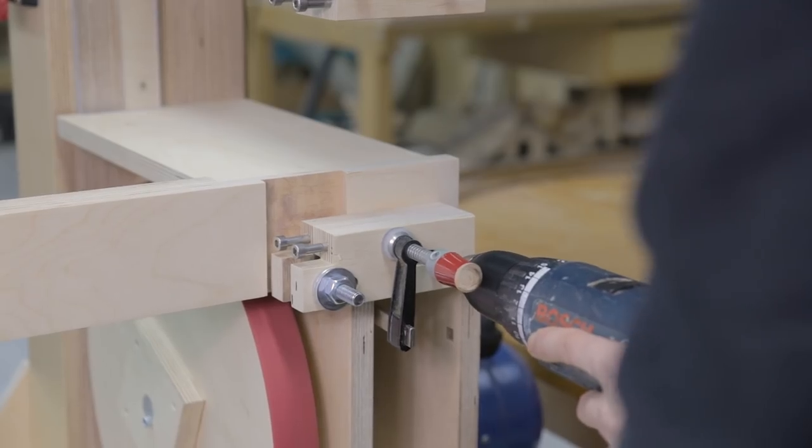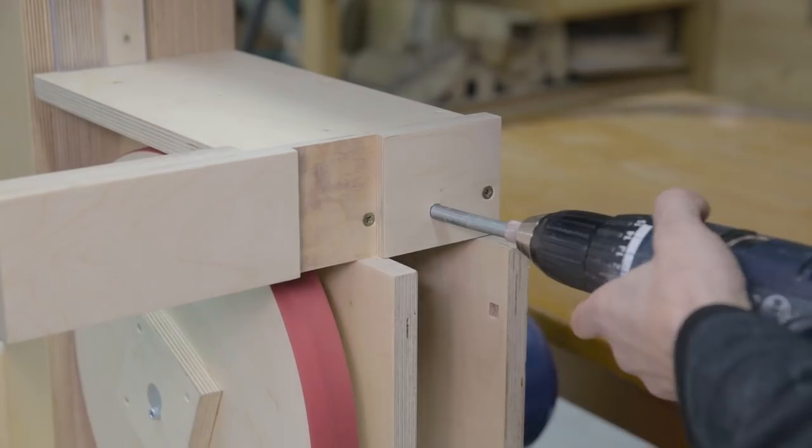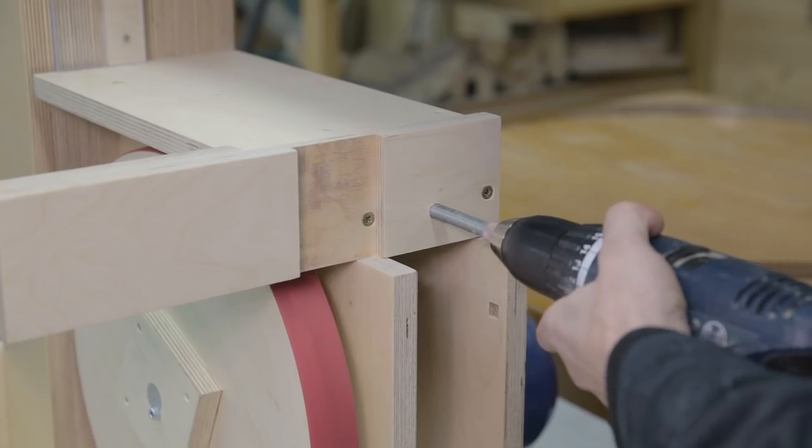Using a bit, I mark the position of the screw that will allow me to move it back and forth. I'll glue a threaded rod to the plywood with polyurethane adhesive.